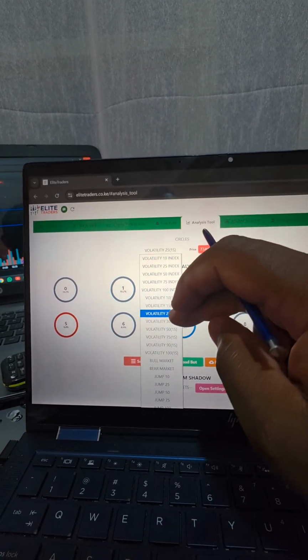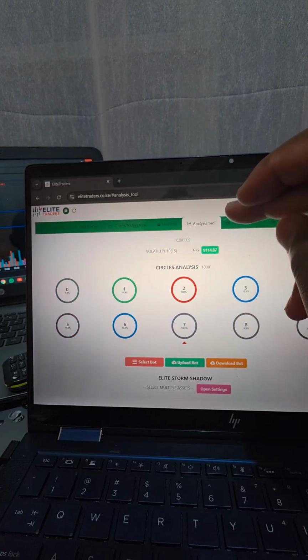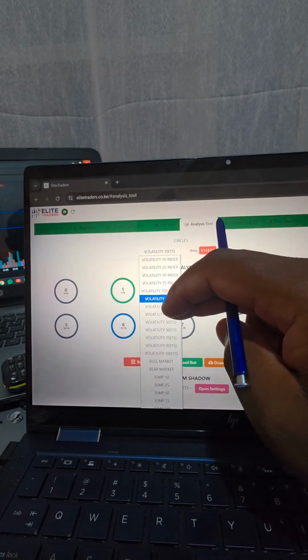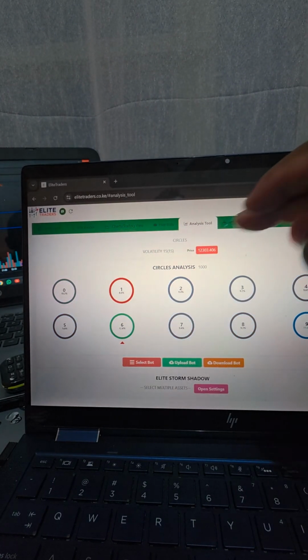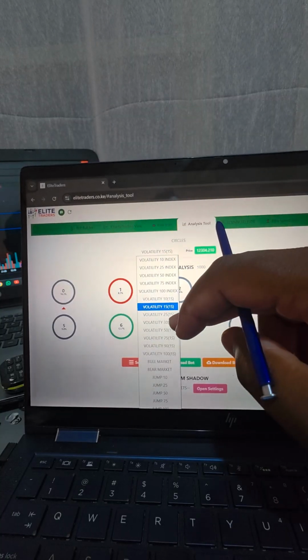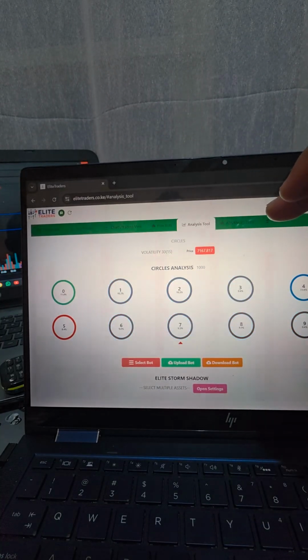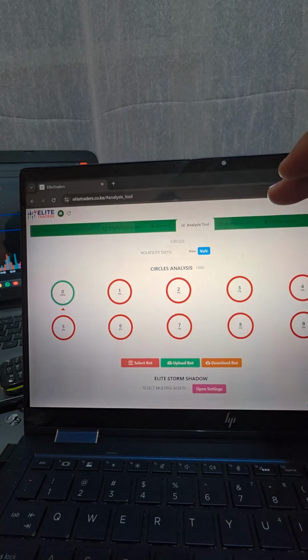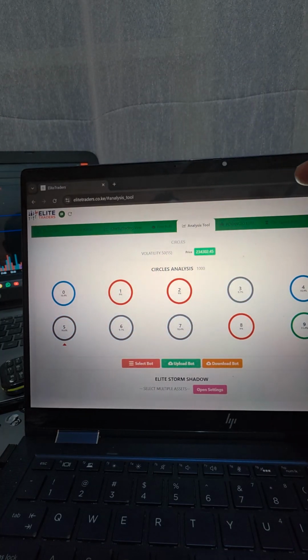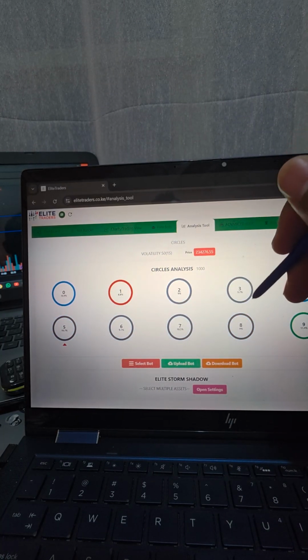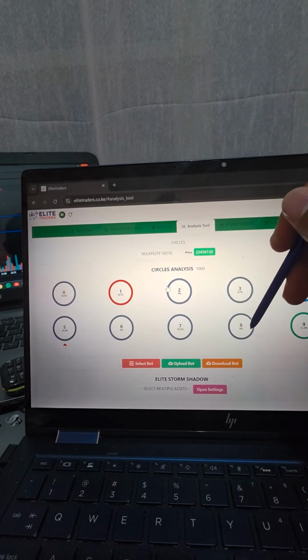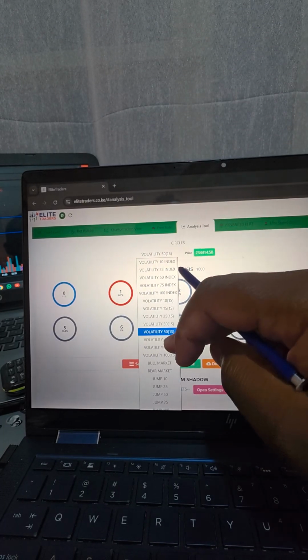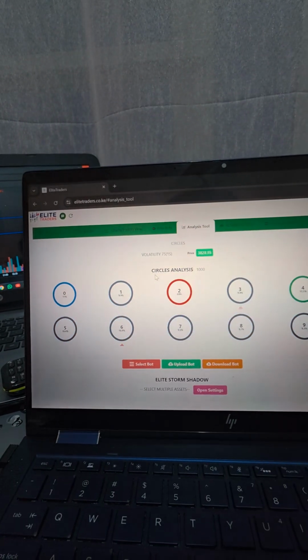So let's look for a market where we can do our execution. Let's go to the T1S, then let's go to 51S. There is a high possibility that in the next few minutes the market will be okay.